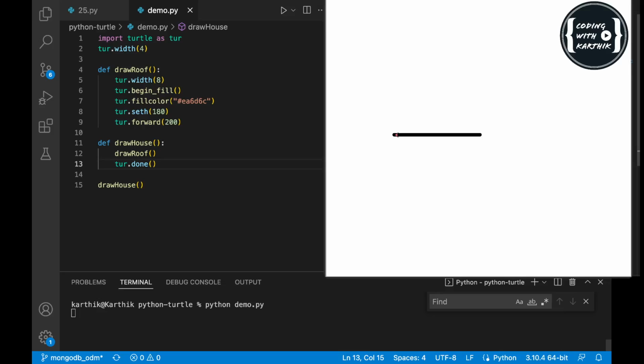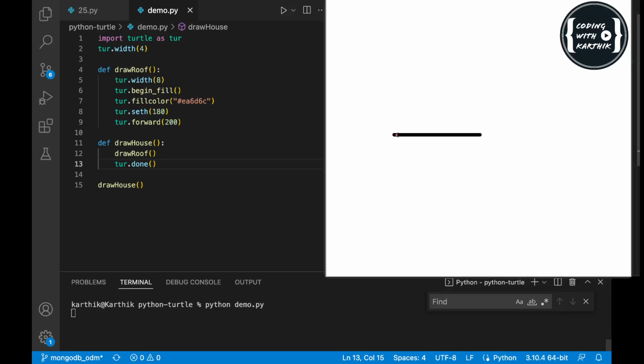If you set 0, it will go in the reverse direction, and if you set 90 degrees, it will go in the top direction. If you set minus 90 or 270, it will go in the bottom direction. You can set 0 or 360 for the right side direction. Okay, so this is how that setheading function will work. You can consider it like set angle or something.